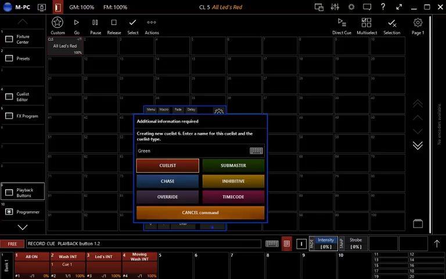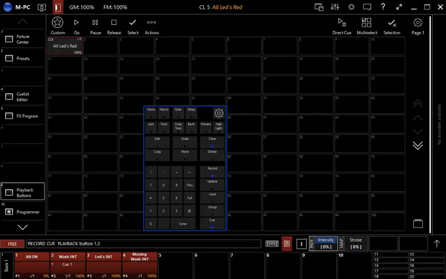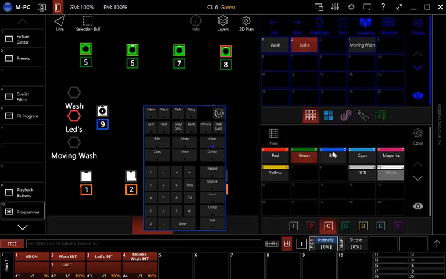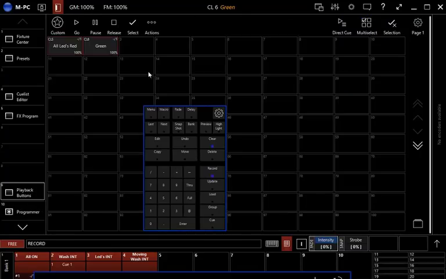And then you can do this for green. So as I've named the first one, I'm not going to name all of them, all LEDs red. I'm just going to follow with green, blue, cyan, magenta, yellow, etc., etc., and etc. Just as you like, you can name them out fully. I just think this is a bit easier and a bit faster than naming all of them because I'll work in rows. Alright, there we go. Green, blue.